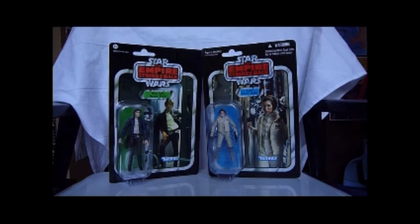I've heard from others that this figure was quite hard to find. So I went to Forbidden Planet about 4 weeks ago, and they had it for $10.99. So I thought, I'm going to get this one, because I like Han Solo. Leia, Han and Luke are my top 3 characters, so I always go for those 3. And again, it's a European card.